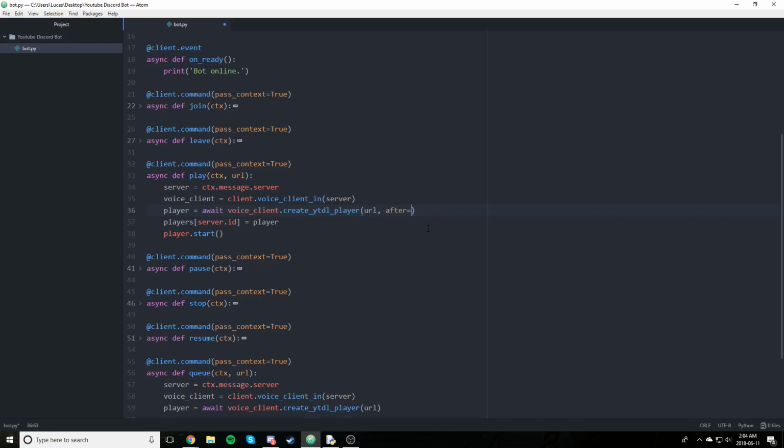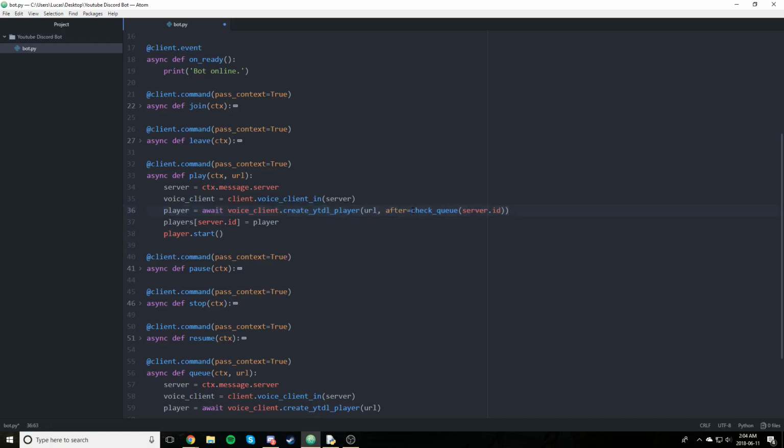Now you might be tempted to say, okay, well, we can just say check queue server ID, right? Pass that in, run the command. Great. And yes, that works. But that unfortunately doesn't make the function run after the song is ended. That makes that function run after this line of code has run, which is not what we want.